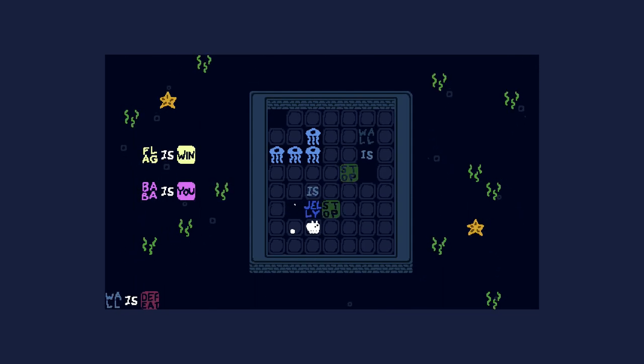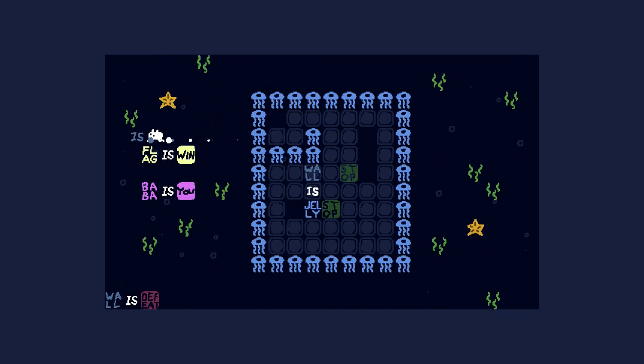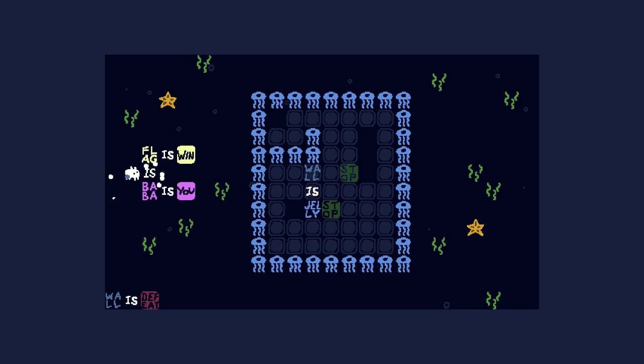Wall is jelly. Bryan, am I the maverick to your goose, or are you the goose to my maverick? Wow. It just feels good when you do something like that, doesn't it? Sure does. What is win? Stars win? Flag. Wait, where's the flag? There's no flag. Oh, I have to make a flag. Yeah, go make a flag. Or you can make something else win. Yeah, I like it when it's like, I have to make a flag. Like, let's make flag is Baba. That won't do anything because there is no flag. Right. There's nothing to turn into Baba.